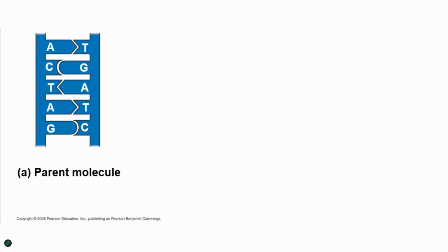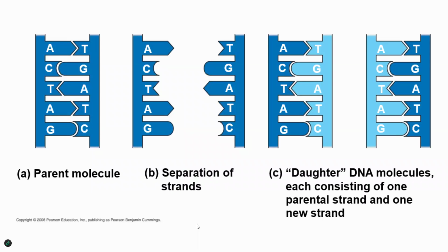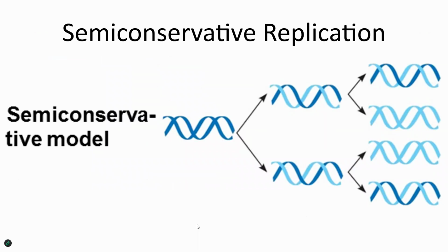And so when it does that, you're taking that DNA molecule and you're breaking the hydrogen bonds that are holding it together. So we can then use that parent molecule, separate the two strands, and then use the base pair rule to build a new strand off of that template strand. And we can get two new molecules from that original molecule, and they're going to be identical to each other. They're going to be identical to the original parent molecule. And this process is said to be semi-conservative. So semi-conservative replication because you're keeping half old and you're building half new.